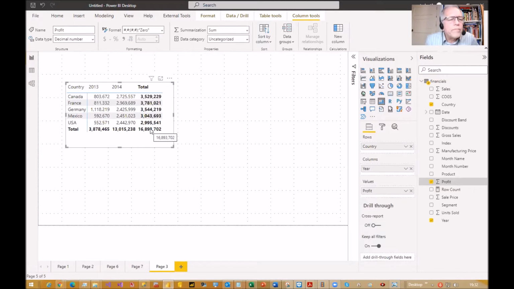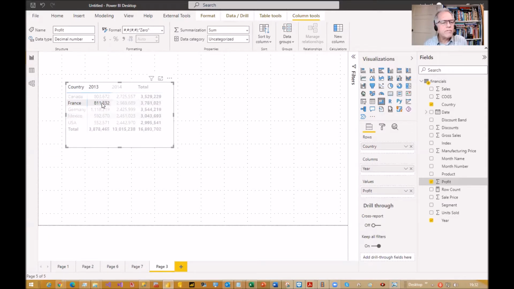Well, the key to this is understanding filter context. So let's have a quick look at that first before we get into any DAX programming. You've probably already understood it intuitively, and we need to understand it on a slightly deeper level, to know what you're looking at when you're looking at these numbers here. I mentioned filter context. So we have France here.